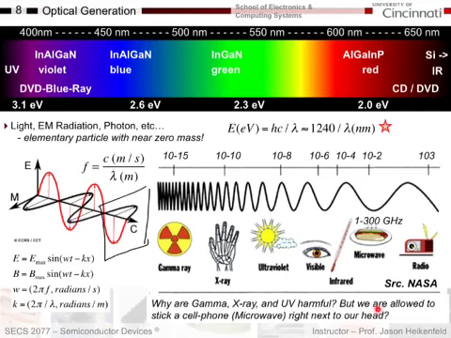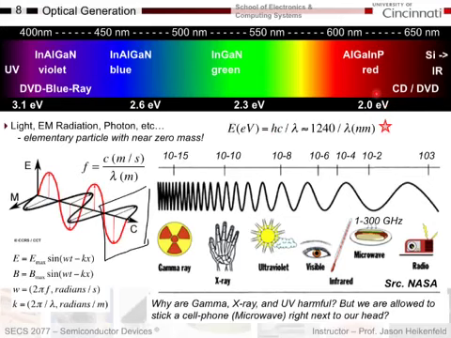If you look at the energies in the visible spectrum, we're around 2 or so electron volts, right? So 2 to 3 electron volts. If you go to microwave, you can see that we are multiple orders of magnitude longer in wavelength and lower in energy. So you're looking at thousandths or ten-thousandths or hundred-thousandths of an electron volt of energy. Tiny little bit of energy for the photons. So those photons don't have enough energy to be harmful.